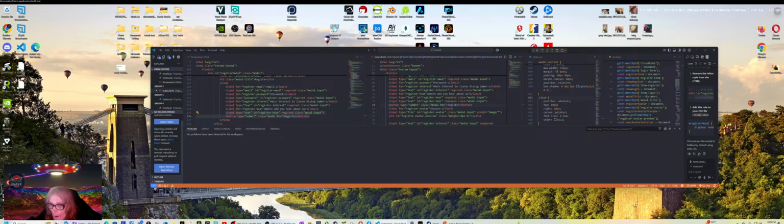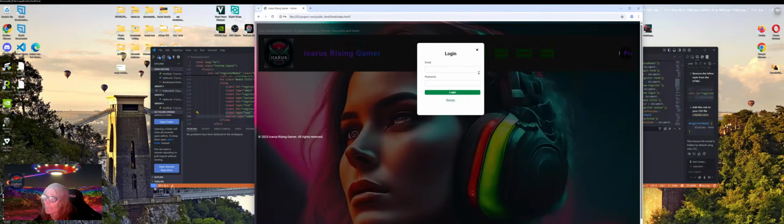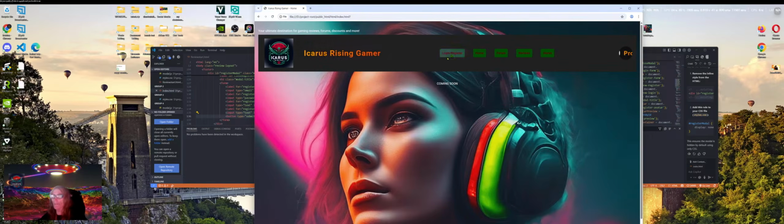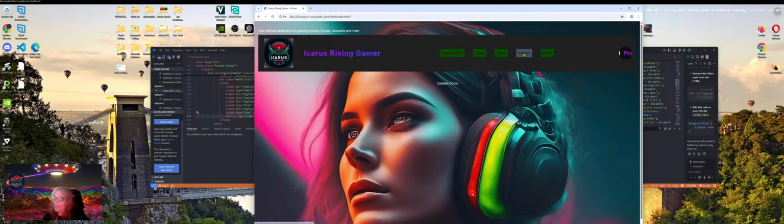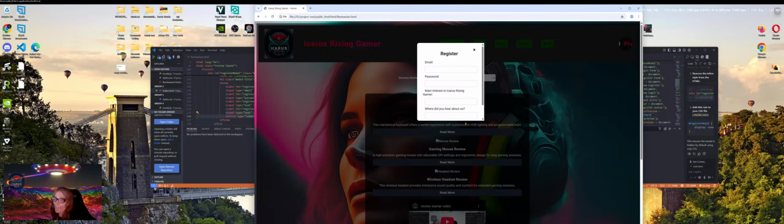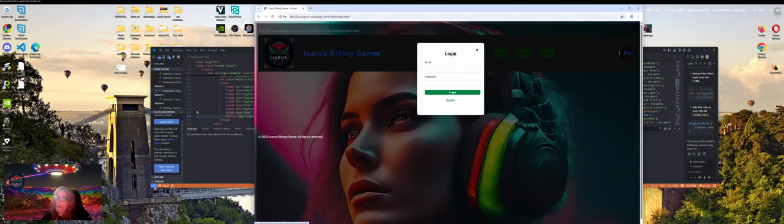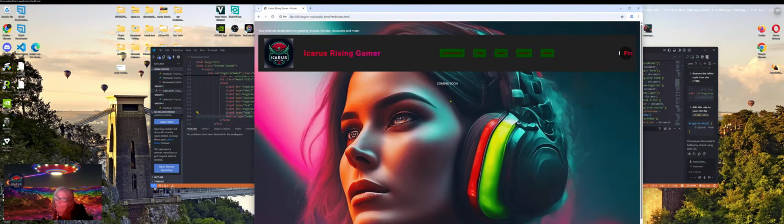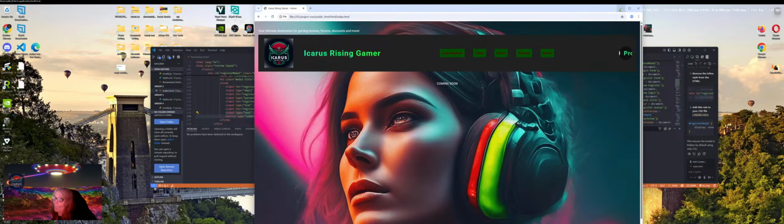Let's see what happened. Okay, this is the home page. It's still doing that same thing. Let's see if this page has changed any. Nope, it hasn't changed any. Neither has the home page. Okay, let's go back and look at it.